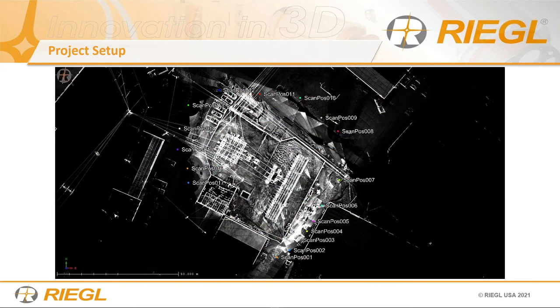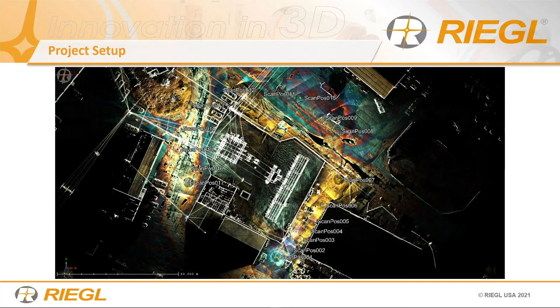Here is what it looks like when we scan just the area of interest. This is what I would deliver to the client — instead of giving them all the surrounding data, we give them just the small detail scan, which has higher point density anyway. That's what you want to give them when scanning these environments because the objects — power lines and such — are really small. You can see the 360 scan helps with registration too, so it's always important and doesn't take much time.